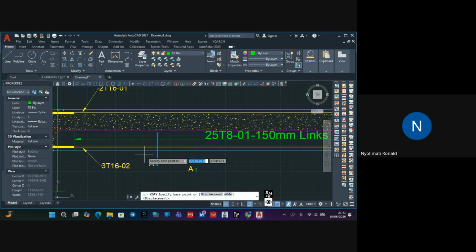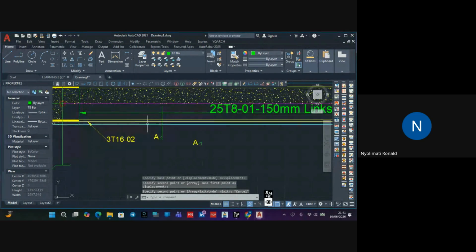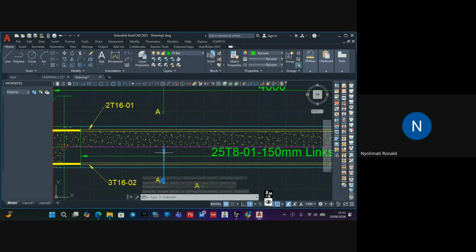And also let me copy it and take it here. Okay, I can stretch this.